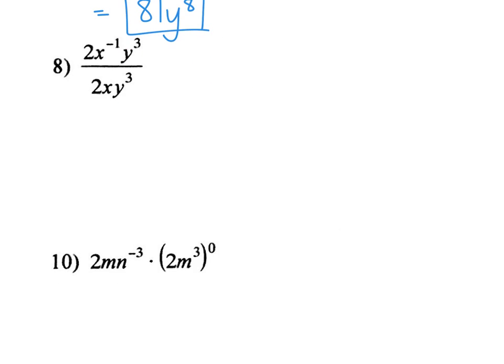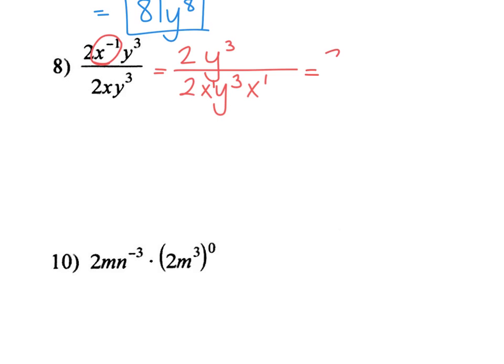All right, we want to start question 8 the same way. So we're going to notice that we've got a negative exponent here. It's going to need to be a reciprocal. So I'm going to rewrite what I have first. 2y to the third over 2x, y to the third, another x to the 1. And this first x that you see here is also to the 1 power.